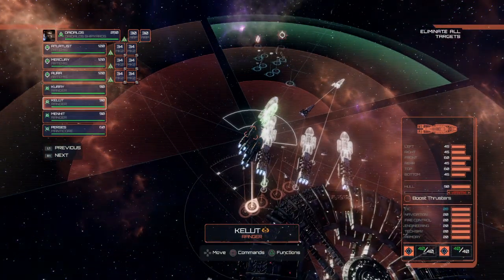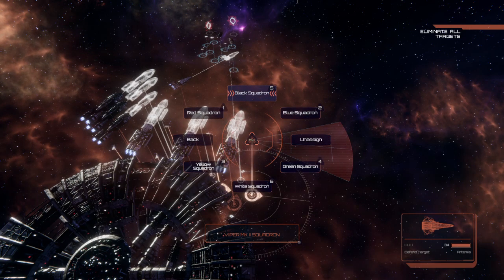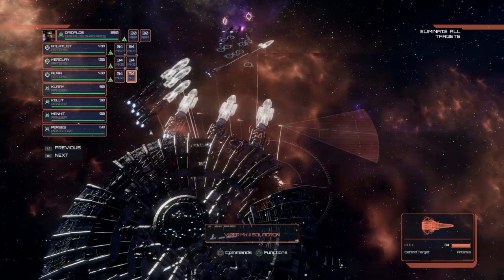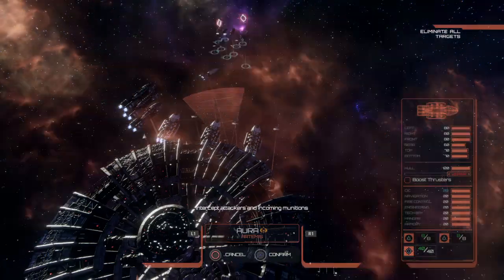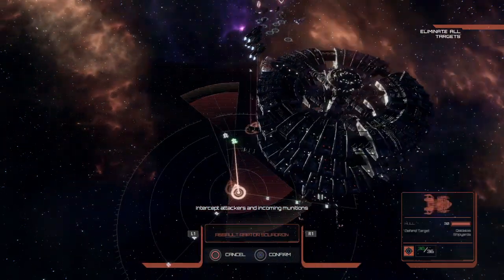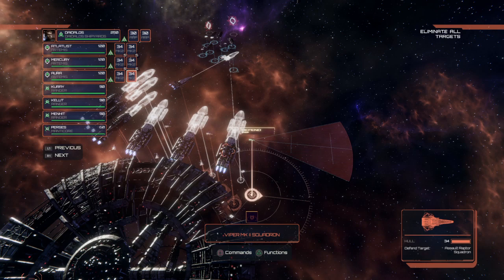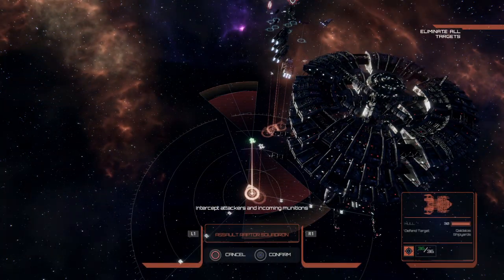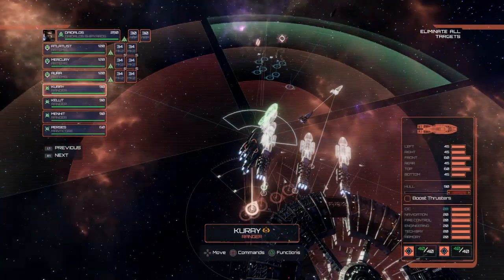Here's what I want to do. Okay, first off, get these guys out of groups real quick. And let's go ahead, set to defend. Where's the fighters at? Right here. We'll set this one to defend those. We'll set this one to defend those.